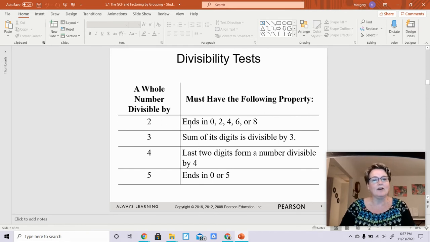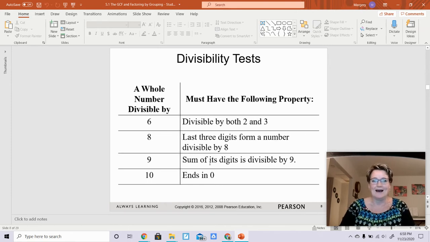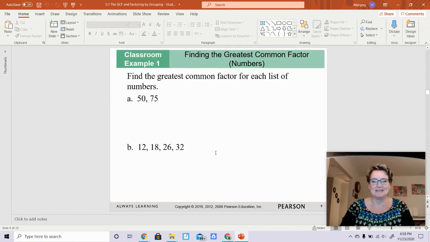There's also a large amount of different divisibility tests. If you memorize them, great. I still don't remember them all. I know the basic ones, 2s and 5s, but there's other special ones, and they're good to know. So if you want to look at them, please do. It's not that it's mandatory. So I'm going to give you those.